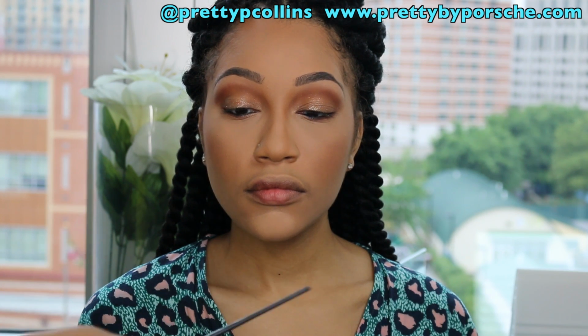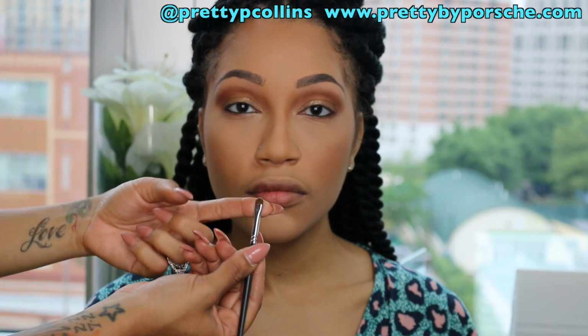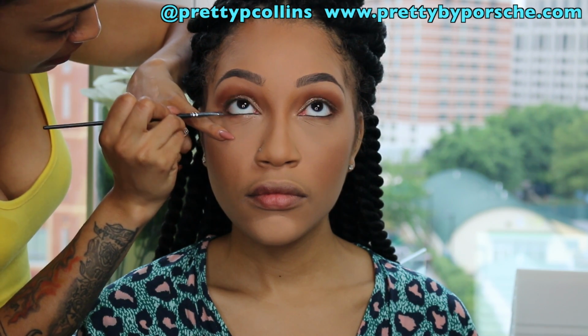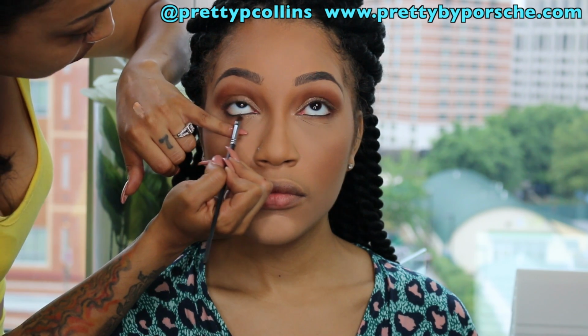Then I'm going to take the Morphe M213 brush. This is a smudging brush. It's really, really small, so you can get to the bottom of your lash line. Where we put that eyeliner, I'm just going to smudge it out so it makes it look more smoky underneath.